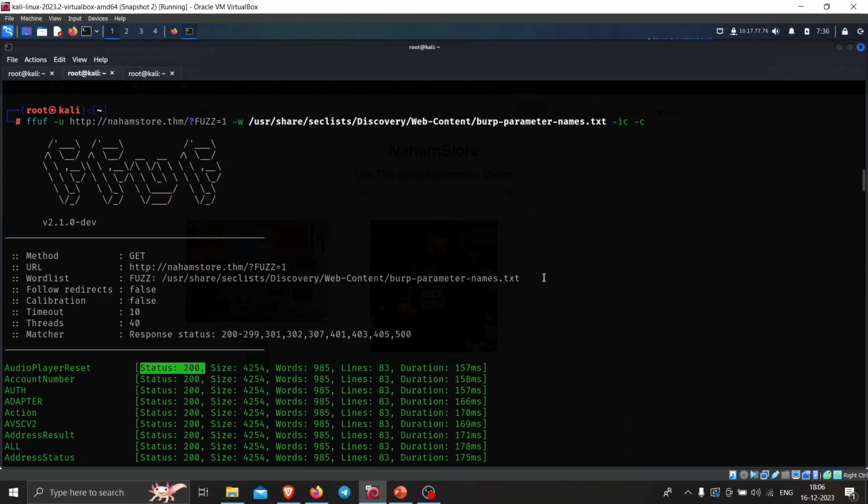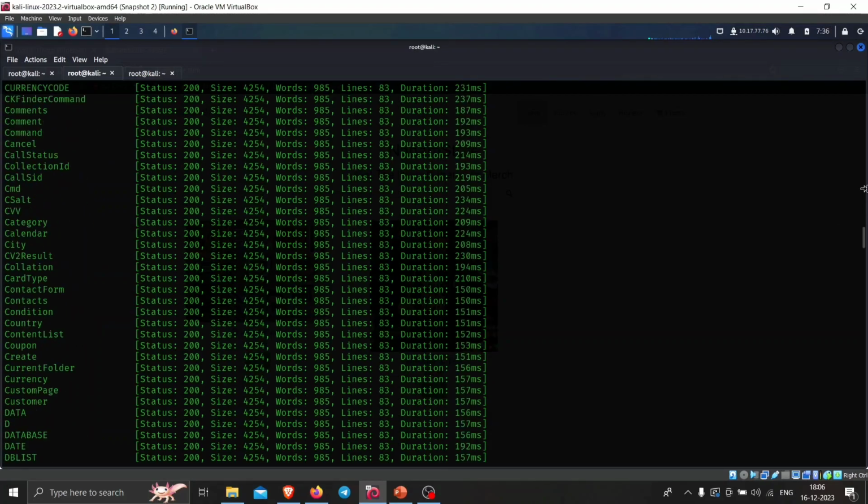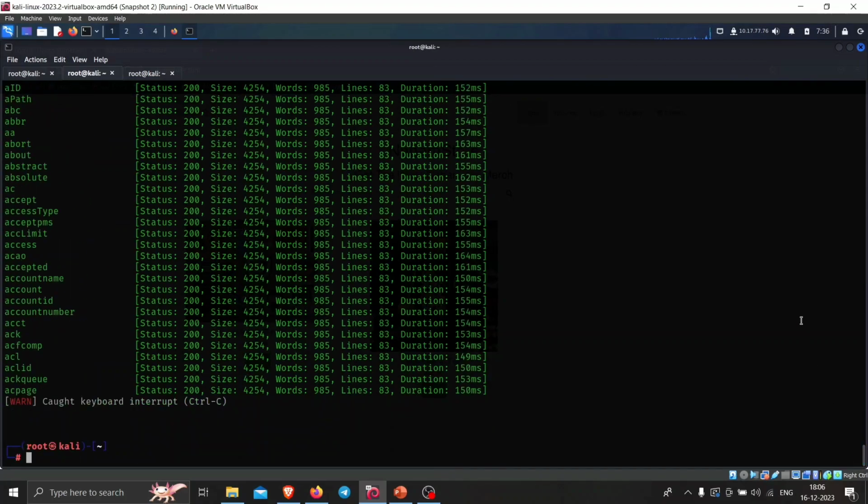So I'm going to use the -fs option to filter out the specific size, that is 4254, which is basically noise here. So the same command, but with the filter -fs.